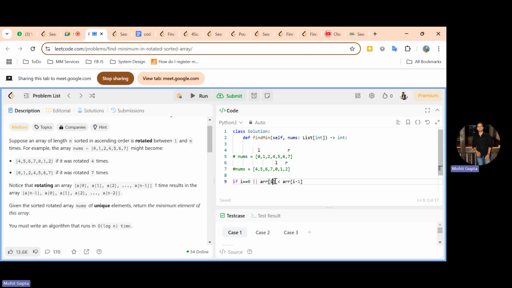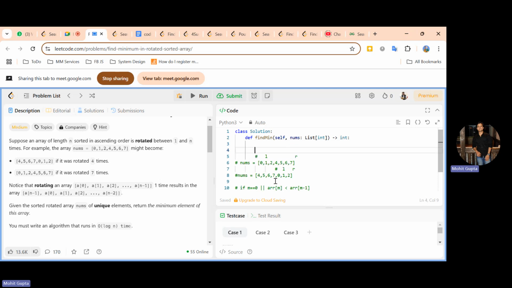Essentially, what you're saying is array of mid and mid minus 1, right? If I'm able to understand you, this is what you're intending to do. Definitely, we can use this also. Let's first try to implement it according to the way that I am saying, and then we can also discuss the second way of doing things, in which we can simply compare it with the previous element.